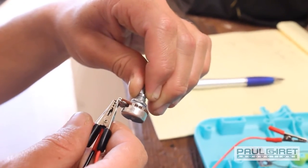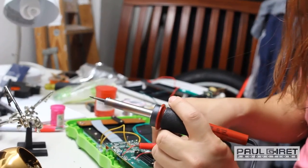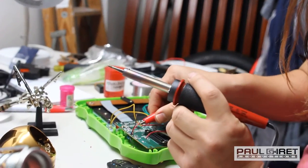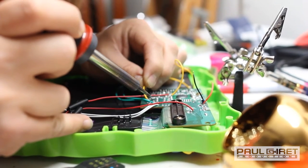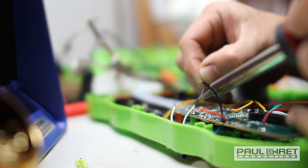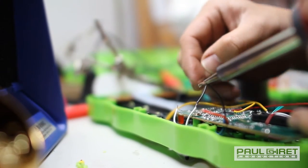So you might get lucky and find a circuit board that has 5 or 10 bends even on the one circuit board. And once you have them all mapped out and kind of loosely wired in, then you can go in and solder everything together, make it nice and tight. And you can either try and put everything back inside its original box, or you can design a new box with the circuit board and all your dials, knobs, and switches inside of it as well.